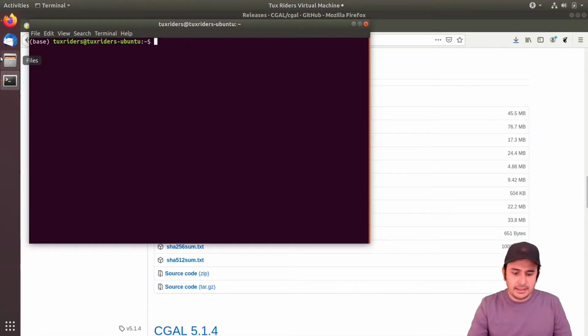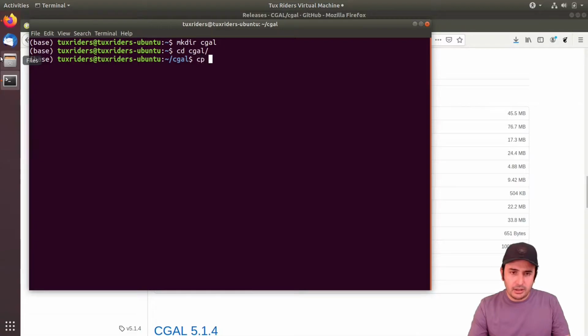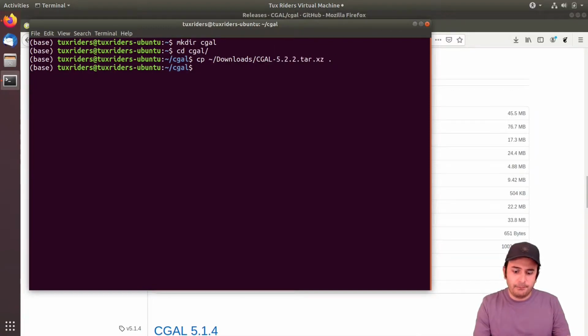Then, like in other videos, we create a new directory here called CGAL. We go inside that, and we copy the file that we have downloaded. The download is not finished yet, but it is CGAL with a capital C here.